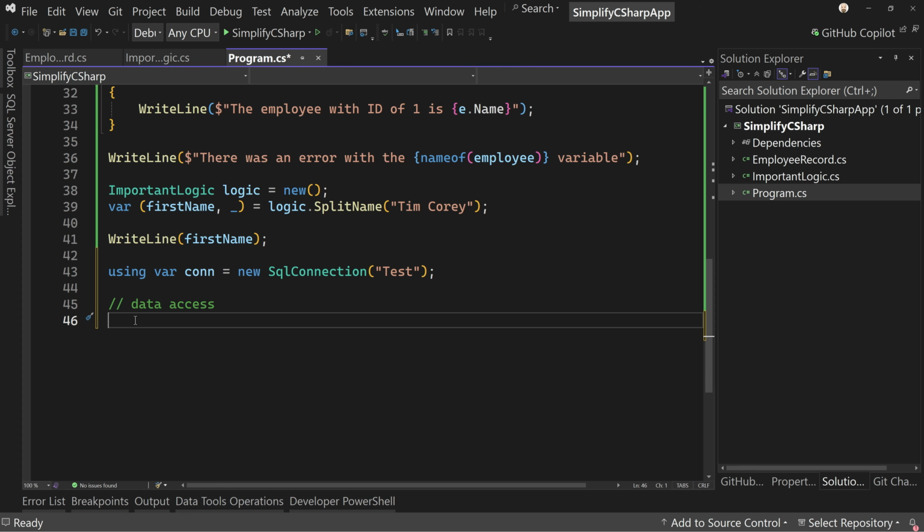But why do we have two different options? Well, imagine you have a using statement for a SQL connection, and then inside of that, you have another using statement for something else, and another using statement for something else, which happens. All of a sudden, you have three nested statements that are pushing your code farther and farther to the right and making it less and less readable. Whereas with this, it's very easily readable, and since you see a using here, you go, oh, that's going to close this at the end of the scope, in this case, the end of our Program method. So that makes life a bit easier to have that using statement without the curly braces.